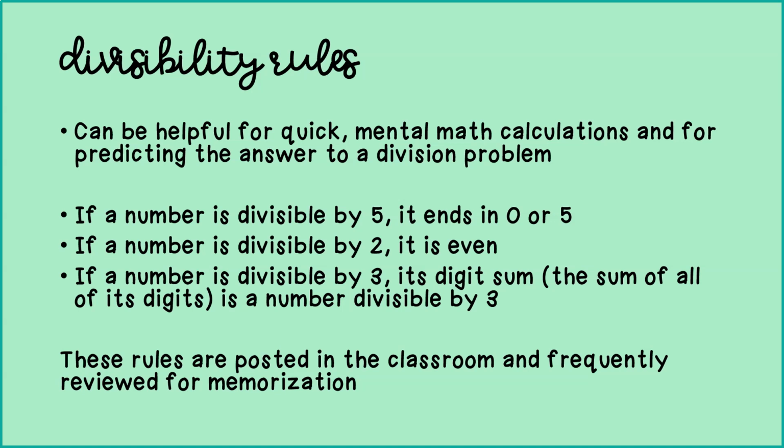This is also important if students are trying to determine if a number is prime or composite. If they're doing prime factorization, if they know some of the divisibility rules, then it can help with tougher numbers. For example, 51, a lot of people think, okay, that's a prime number, but if you know your divisibility rule for 3, you can add the 2 digits, 5 plus 1, and get 6, then you'll know that that number is divisible by 3. Okay, so that's an example of how divisibility rules can help you.